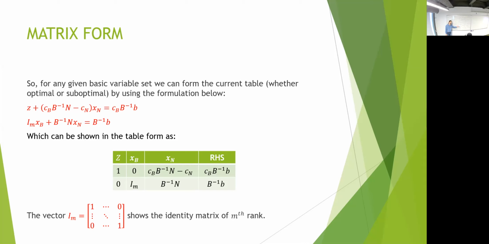Is it optimal or not? How do we keep making iterations? This is not all about finding a solution at a certain point, it's about making iterations anyway. So the iteration part is for next week, but for the homework, for your practice, I want you to find the solution to a model you already know by using this form. If you can do that, then you have understood how revised simplex works at a fundamental level, and then you can understand it further next week, because it's going to get harder next week. This is the easiest part of revised simplex.